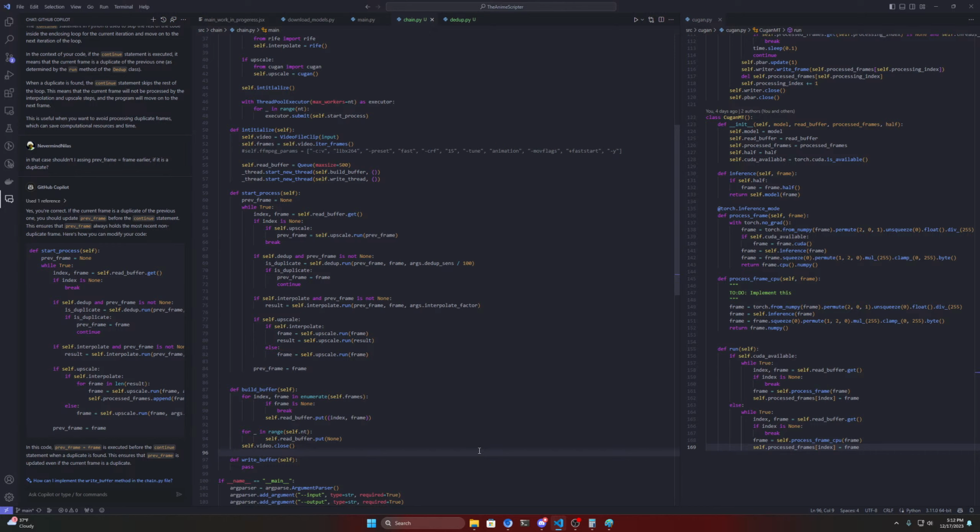I think this could work. So if the index is none, the new frame that it is trying to read is none, then I will upscale the previous frame that was held and prev frame is not none. Then just break the loop. Frame and result.